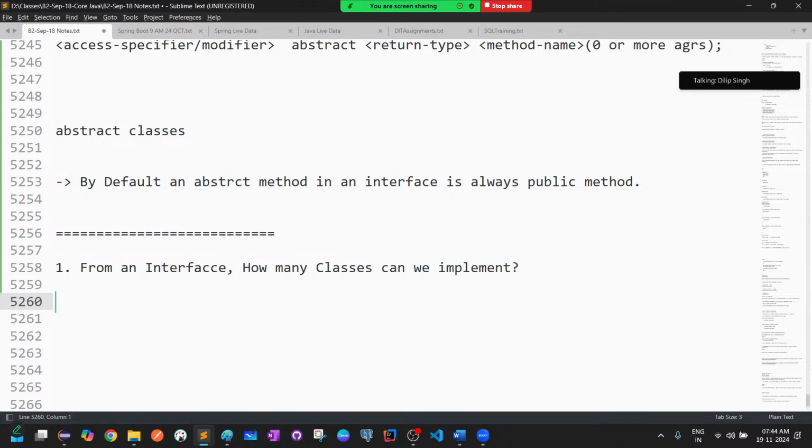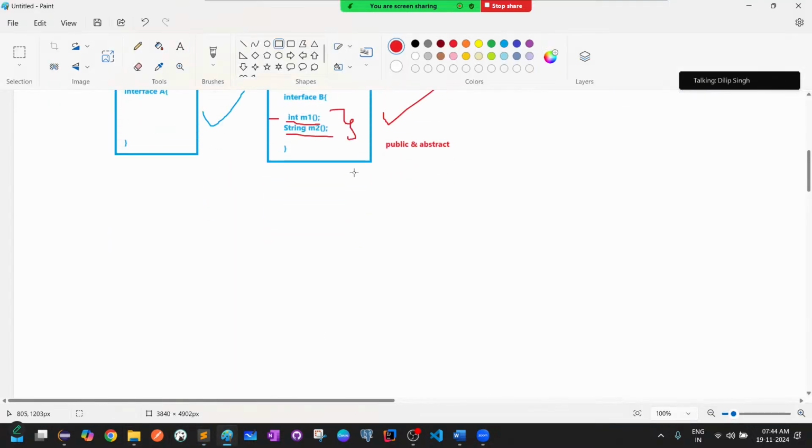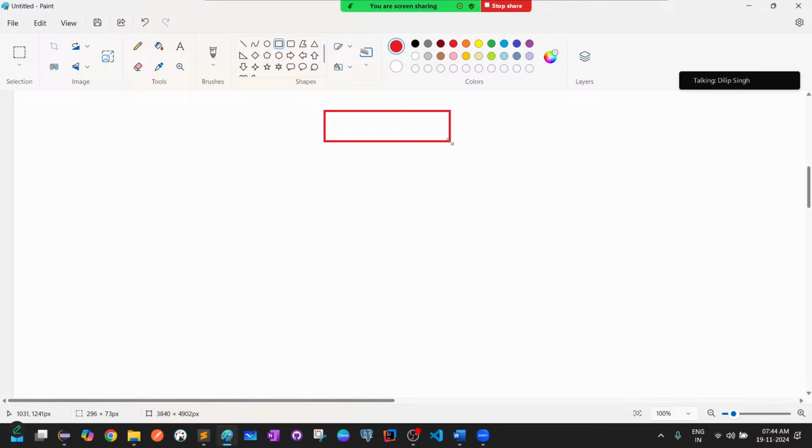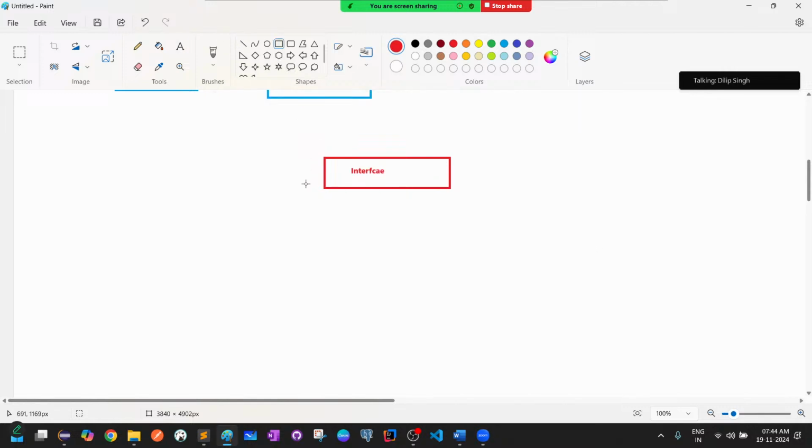What is the point here? I have one interface, and from this interface, how many classes can I define and implement?